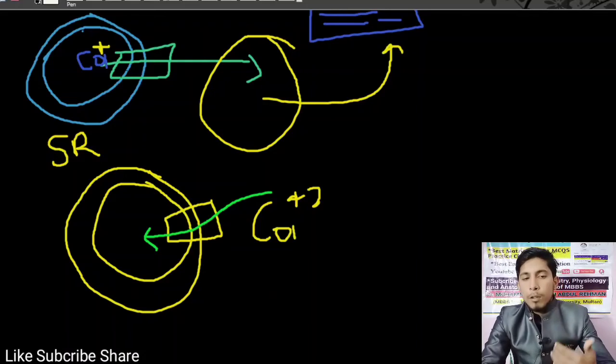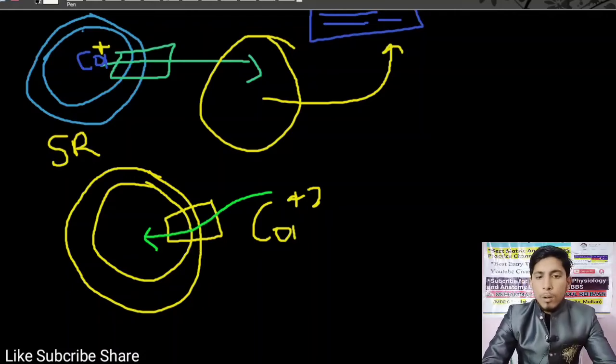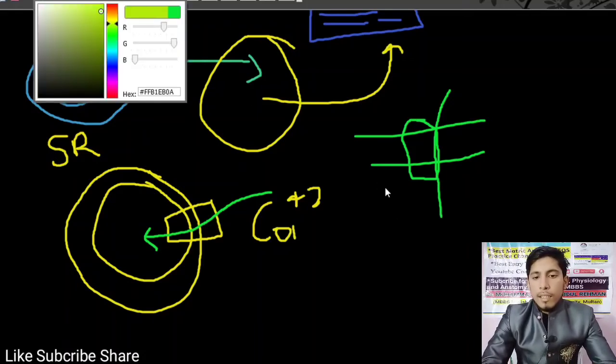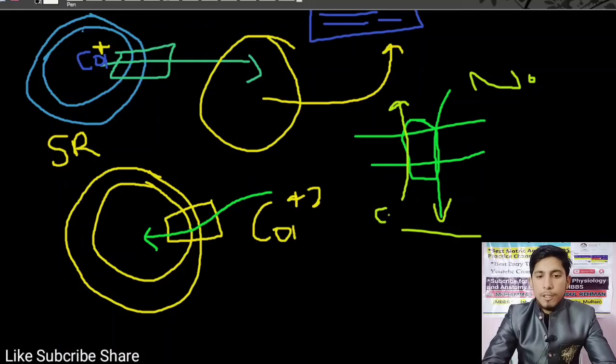So in the first step, through the ryanodine receptor cells, calcium is moving out. Now through the calcium ATPase pump, it is moving back. Now here is the cell membrane of our cardiac cell. It consists of a sodium-calcium exchanger that results in moving of sodium into the cell and moving of calcium outside. As a result, what will happen? The calcium will move outside and sodium will move inside. Calcium is moving outward, sodium is moving inward.